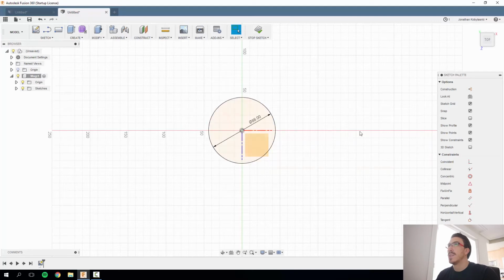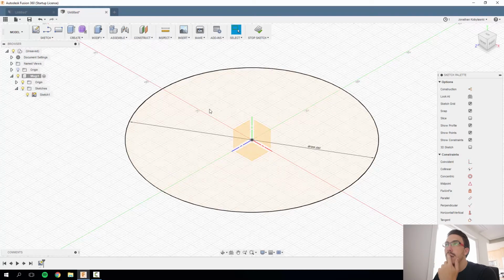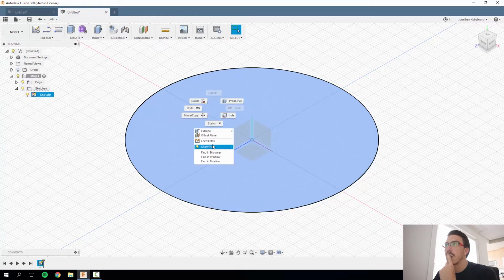So I think it would be just the same, wouldn't it? You've got to go back into model mode. Modeling. I select this. I go, no. Get out of there. Go to home. So that I have this here. Then in this sketch, no, not sketch, click here, right click, sketch, stop sketch, right click, edit sketch. So this is a sketch.